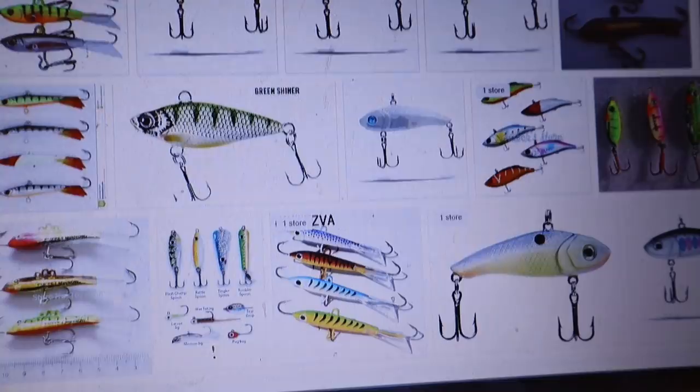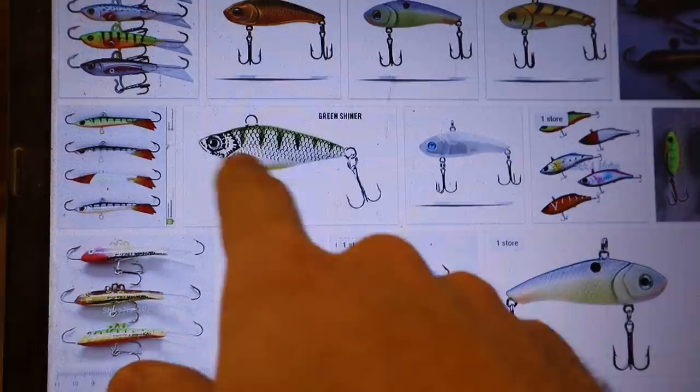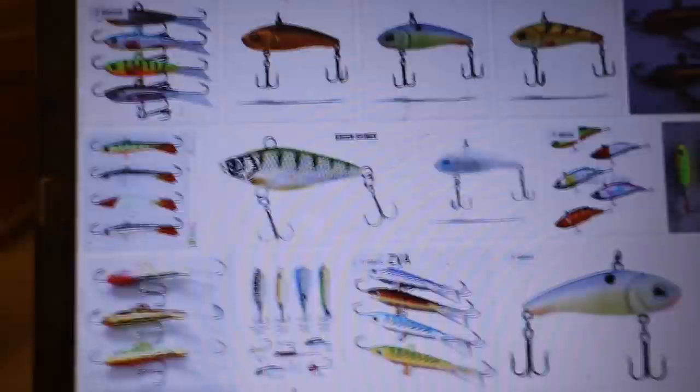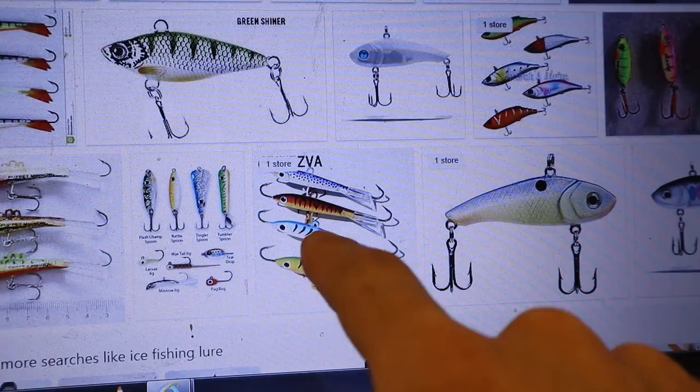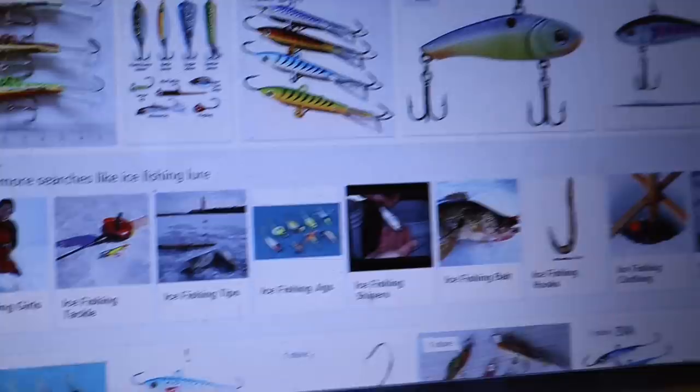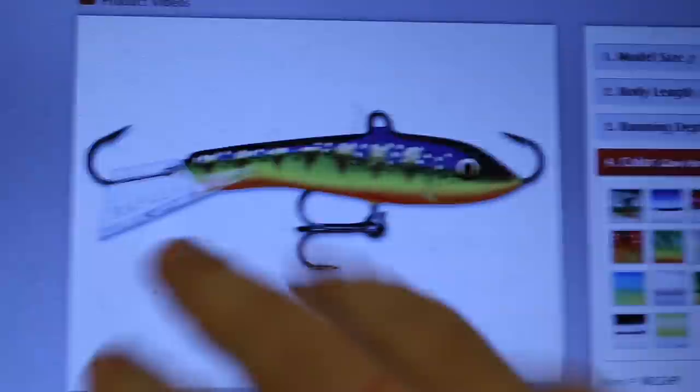Different kinds of ice fishing lures: there's the standard lipless crankbait style that drops down and flutters up — and I'm assuming they flutter down too. They got spoons. Rapala makes these — I think they were the original maker, but I might be wrong. They're called jigging raps. Those are cool. There's of course jig heads, and just anything that's a drop style lure can be considered an ice fishing lure. It mainly focuses around drop style baits. What we're going to make is, in my opinion, the coolest one because it has a certain kind of action — there's a certain design to the bait that gives it the action. We're going to make a jigging rap.